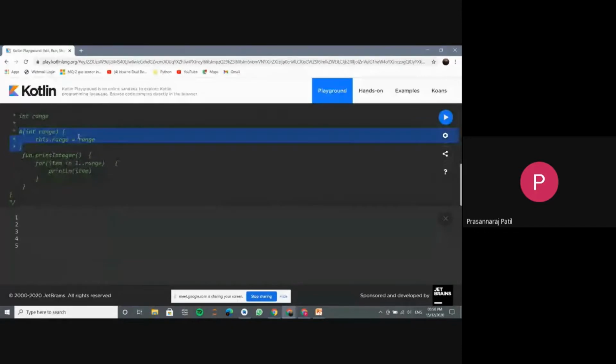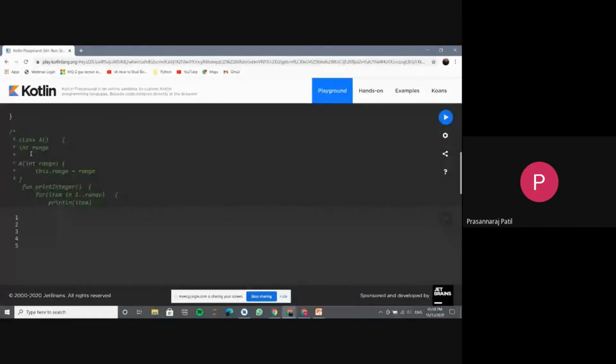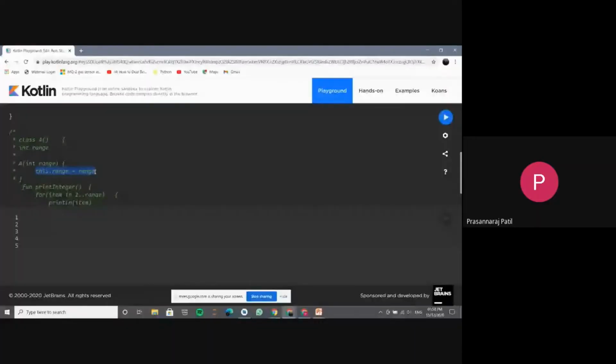So this is a bit bigger code, that is we have to initialize the variable first, and then we have to assign a value to the variable.